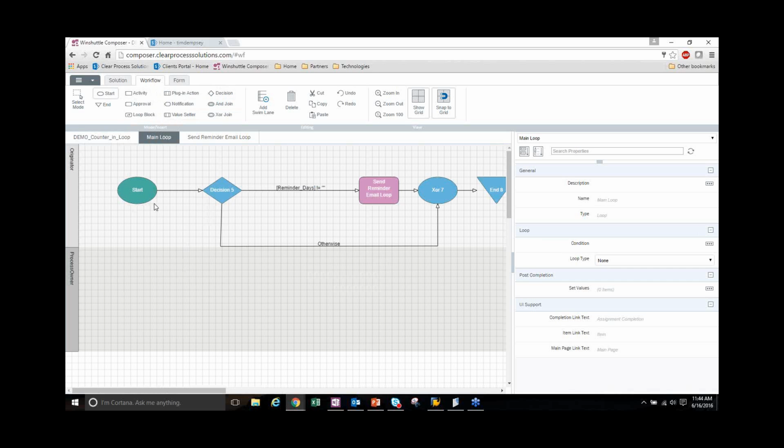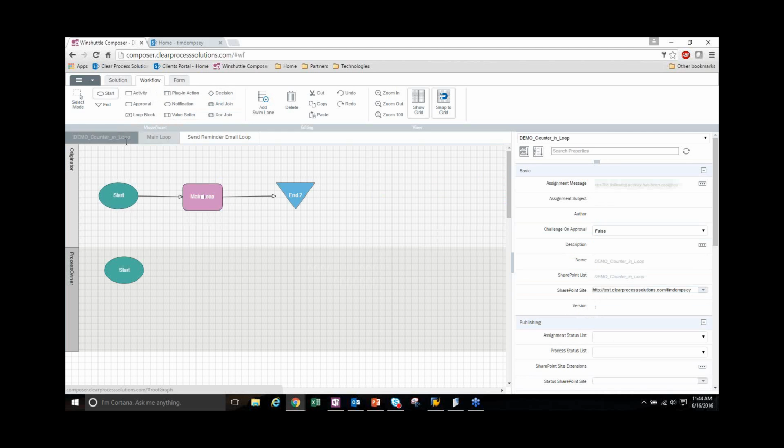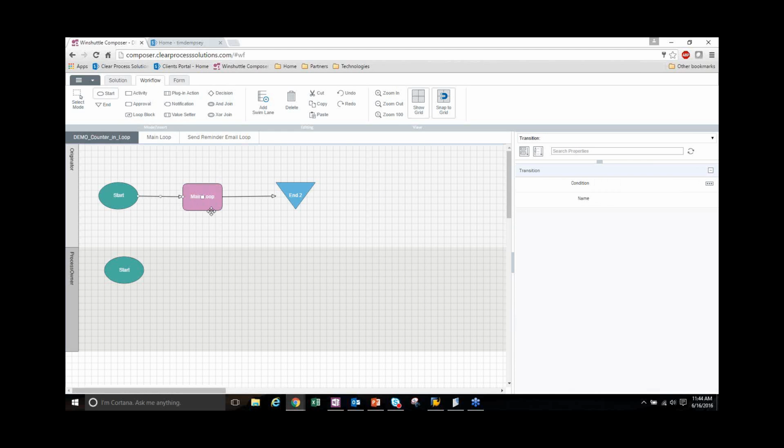So it does vary, but now because we've started this workflow with the main loop, we can redirect the workflow, wherever it is within the main loop, back to the beginning. So if, for instance, the requester needs to make an update, or something outside of the workflow needs to happen and then it needs to go back to the requester thereafter, because you built in these fail safes, these measures, that is easy to do.